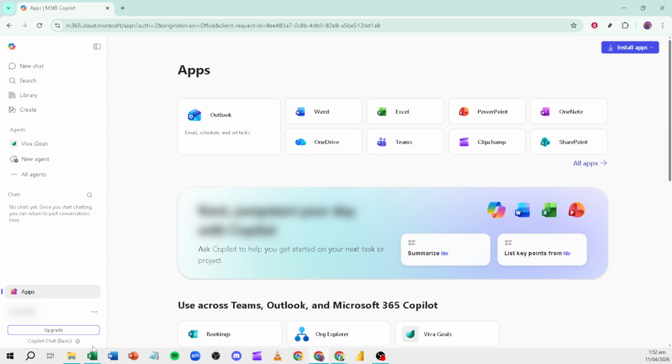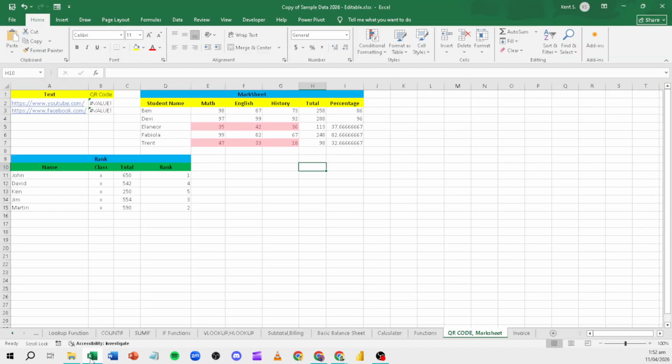First, open Microsoft Excel and load the worksheet you want to work with. Make sure the numbers you want to rank are organized in a single column with no empty rows tucked in the middle. It's fine if there are headers at the top. Just keep the actual numbers together. If anything looks like a number but isn't ranking correctly later, it might be stored as text. Converting those to numbers will fix it.